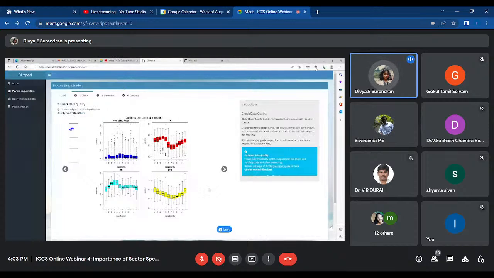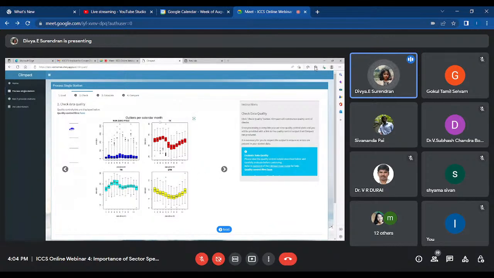So here it will show the outliers, like this one is showing the precipitation. From January to December, for the particular period we have given, there are outliers, like rainfall recorded more than 200 millimeter. These things we can check with the authorities, whether it has actually been reported or whether it's a false value. Like that, in the initial step, it will give a quality check. It will show the range and it will show the outliers.